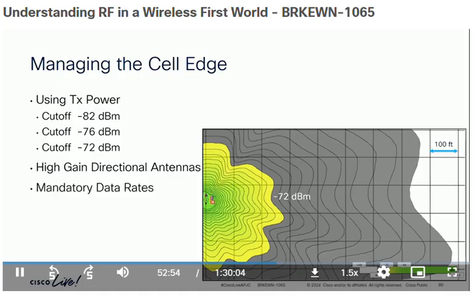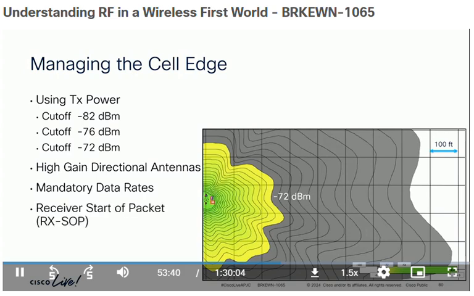I can also change the mandatory data rate. How does changing the mandatory data rate help? What did we say? Data rate ties to the modulation scheme. Modulation scheme is dependent on signal to noise ratio. So if I disable the low data rates, basically what I'm saying is I need a higher signal to noise ratio in order to be able to connect to that access point. So I typically disable the lower data rates, and really what I'm looking at is the mandatory data rate, because the client needs to be able to hit that modulation scheme at that lowest mandatory data rate in order to connect to the AP. So that's how I can reduce the cell size.